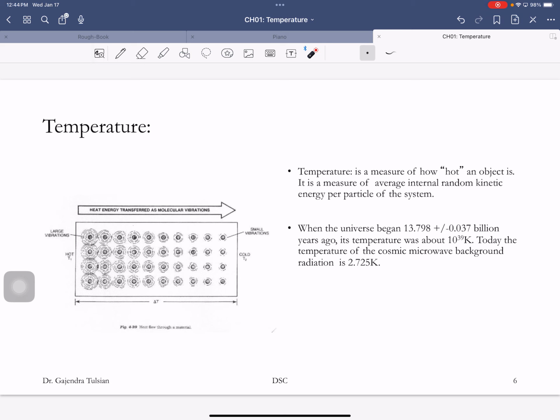Okay. What will happen when this end is hotter than this end? The kinetic energy will transfer to the colder. So energy, heat flows from the hotter end to the cold end, and the way it happens is this guy will bump into him. He transfers some of his energy. He's not going anywhere. And then this guy transfers some of this energy and so on. And that energy is transferred. Okay? Till when will this happen? Until the temperature is equal everywhere. Okay? So until the average kinetic energy per particle is the same everywhere.